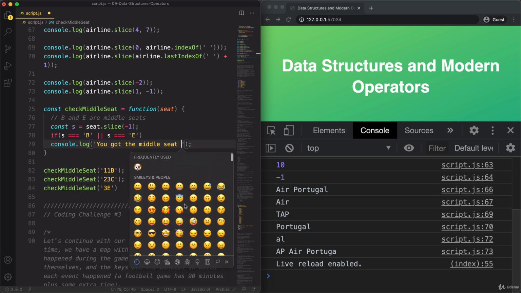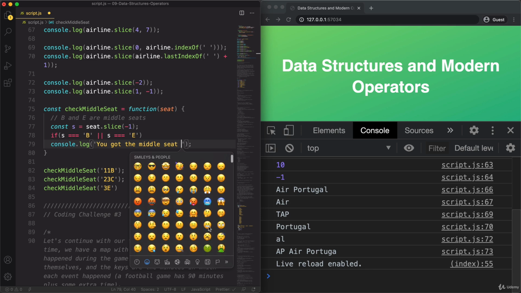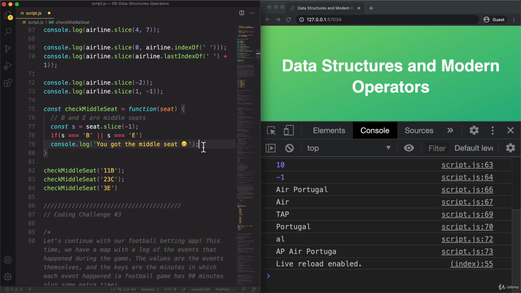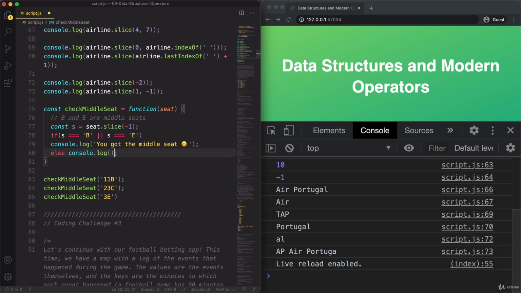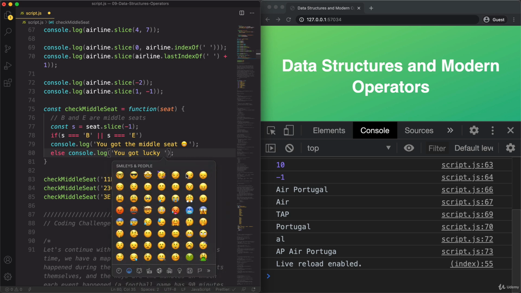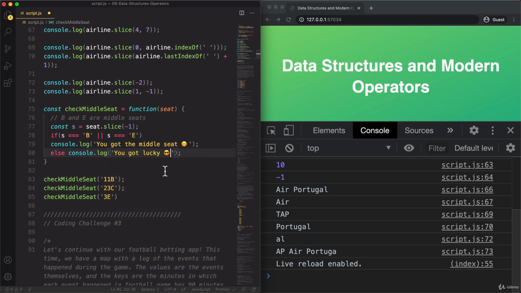Well, let's add an emoji here. Let's say this one. Or else, you got lucky. Just any emoji here, just to make it different. And I think we are good now.